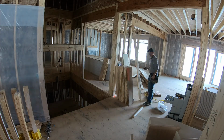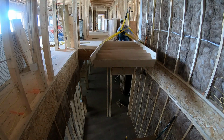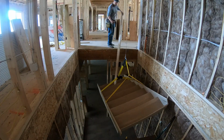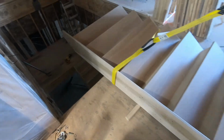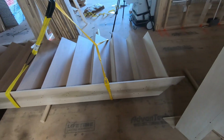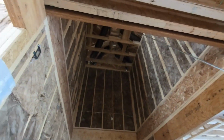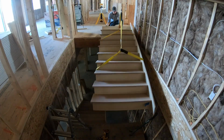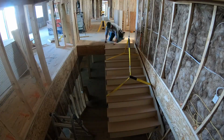So hit the button on the remote. I dropped the first one down, which is directly underneath me. It went all the way down to the basement and it was pretty easy. Just dropped in place, fit just like it was supposed to. Got to unit number 2, which is this one right over here. Lifted that guy up, dropped him in place again. It was just as easy as could be. Everything was going exactly according to plan.